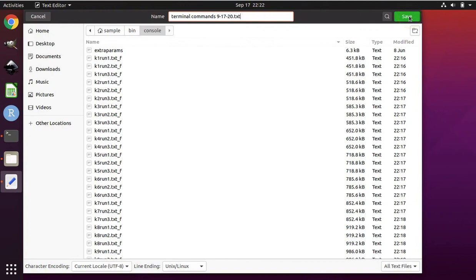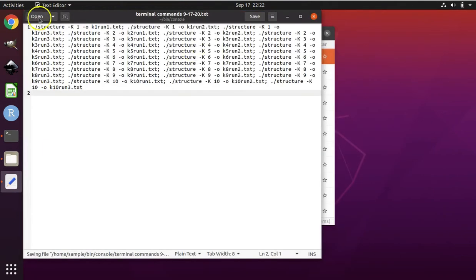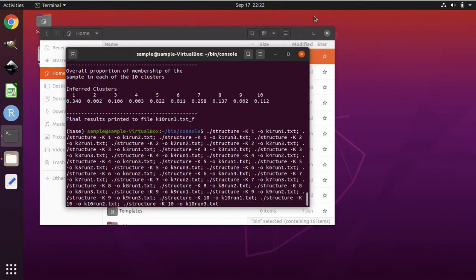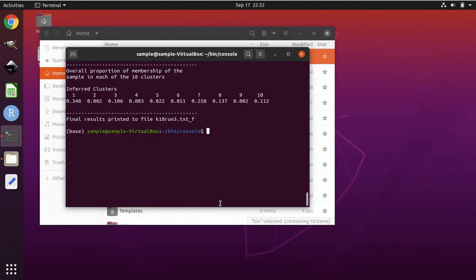Then press Save. And now we can close Text Editor. So now we have this if we ever need it again. If you hit the down button, you can make all that text go away. We're actually done running Structure, so we can close the terminal window.